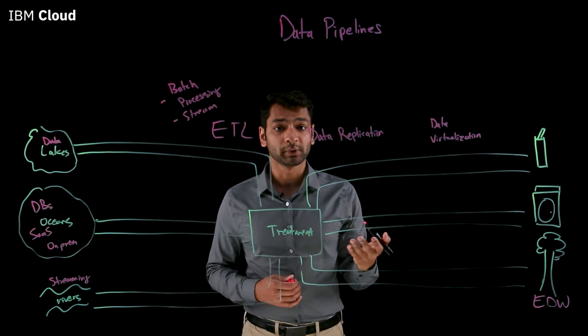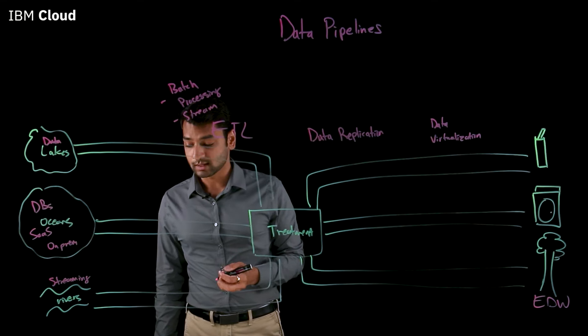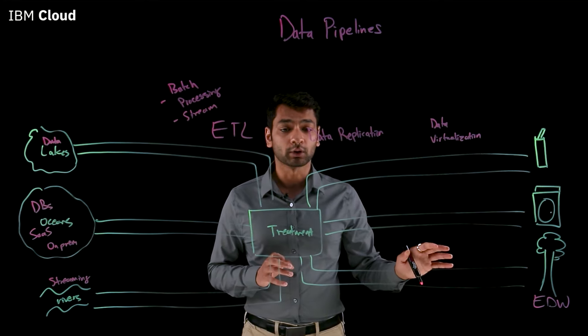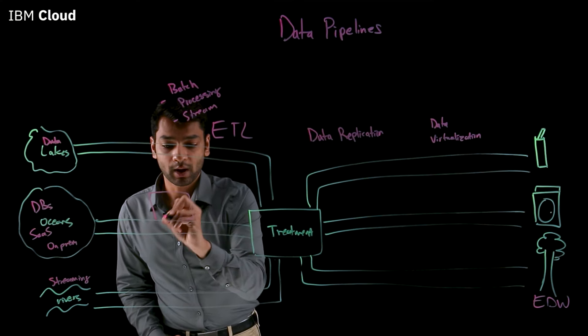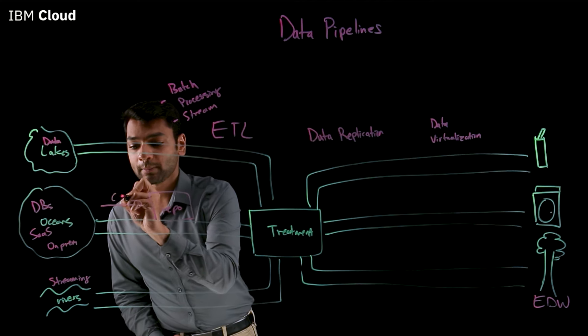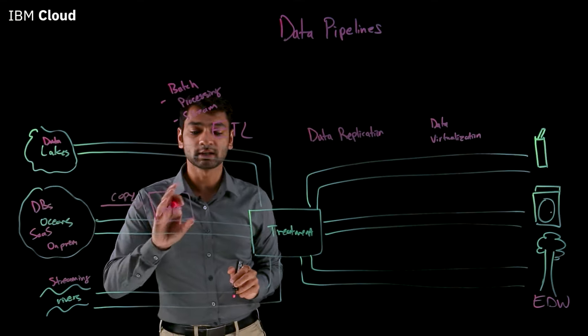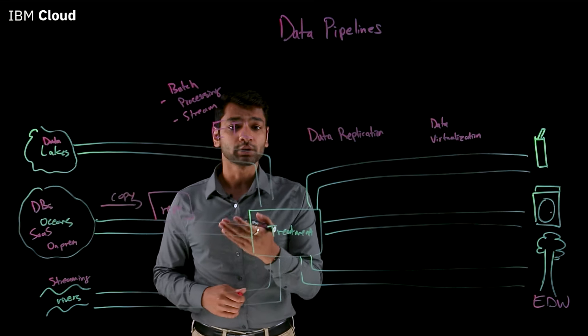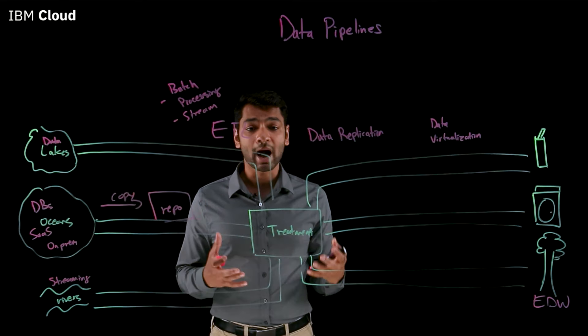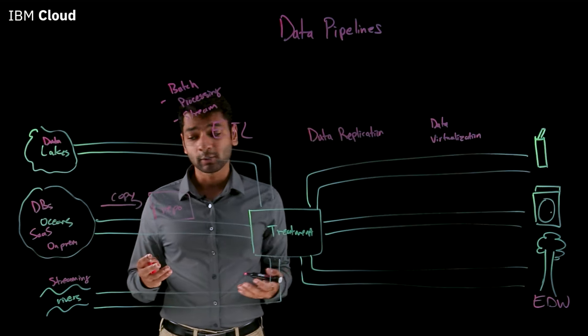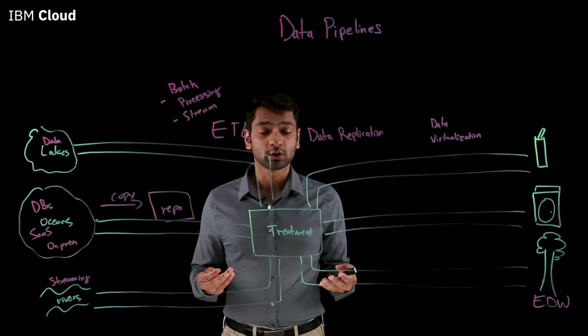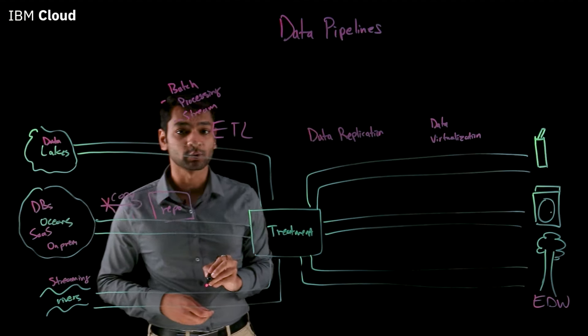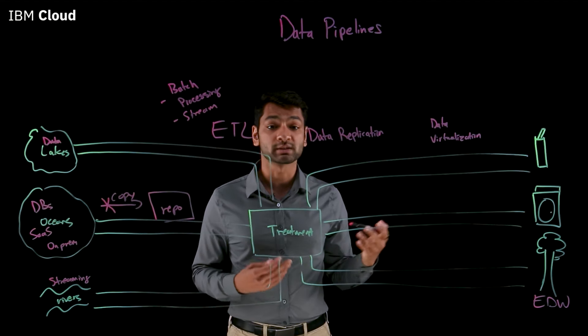Okay, now another tool that we might see is data replication. So what this involves is continuously replicating and copying data into another repository before being loaded or used by our use case. So we could have a repository here in the middle that copies data from our source into this repository. So why would we do that? Well, one of the reasons could be that the application or use case where we need this data needs to have a really high-performance backend to it, and it's possible that our source data can't support something like that. Another reason could be for backup and disaster recovery reasons. So in the situation where our source data goes offline for some reason, we still have this backup to keep running our business processes against.